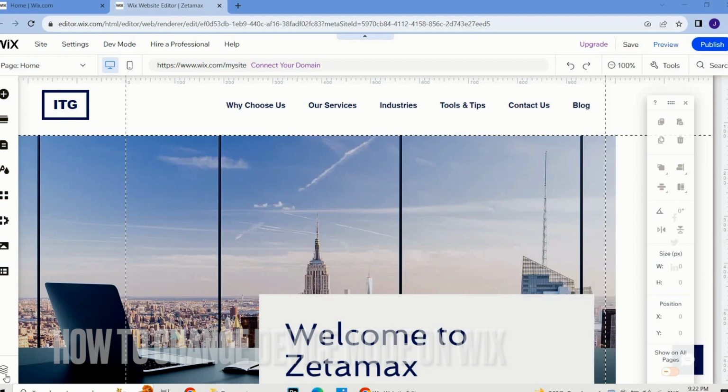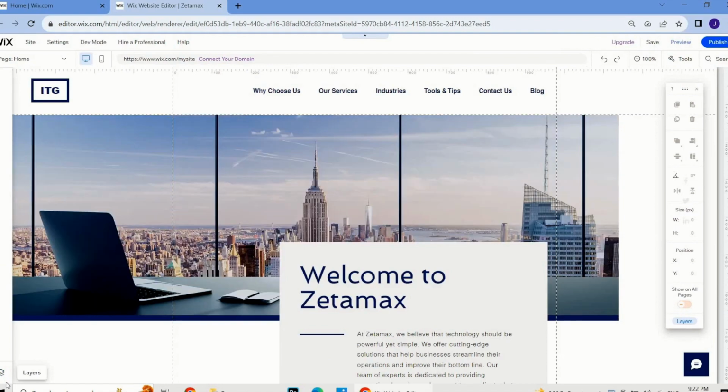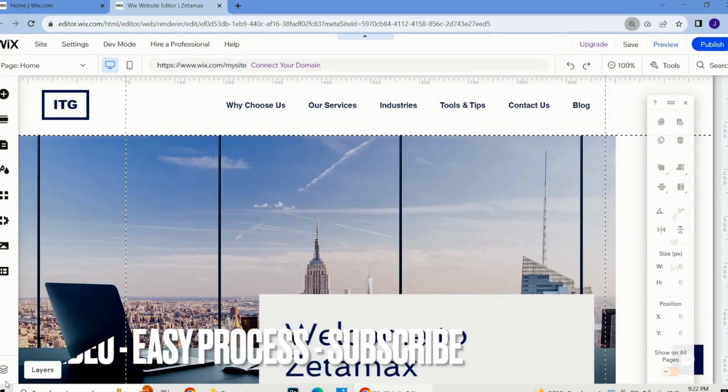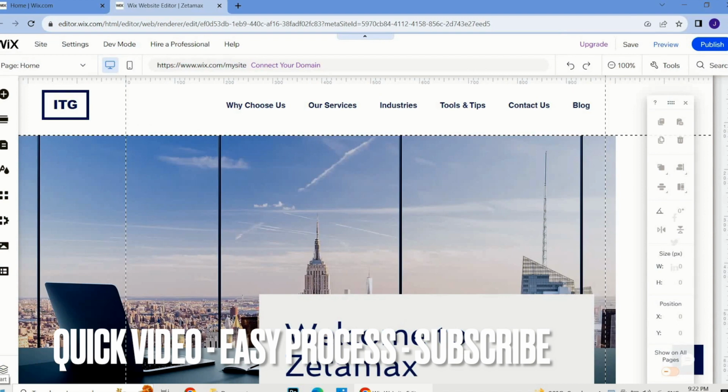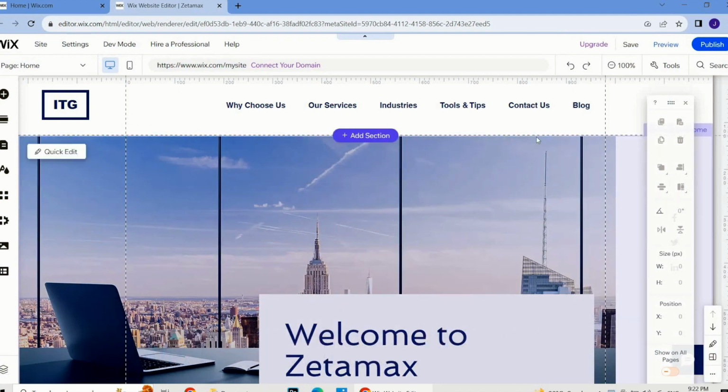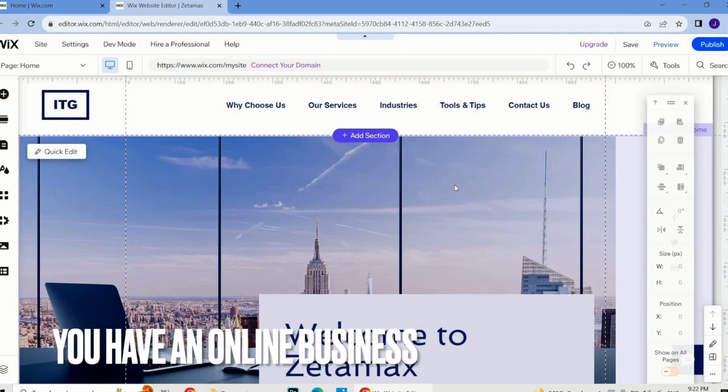In this tutorial we are going to talk about device mode on Wix.com. Guys, if you are working on a website and you want to see its responsiveness on any type of device, then you have to change the device mode. Then you can get an idea of how it will look on other devices apart from desktop.